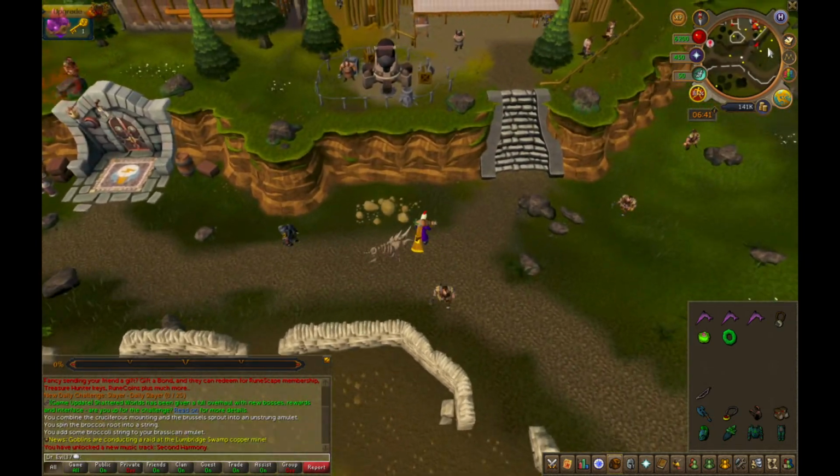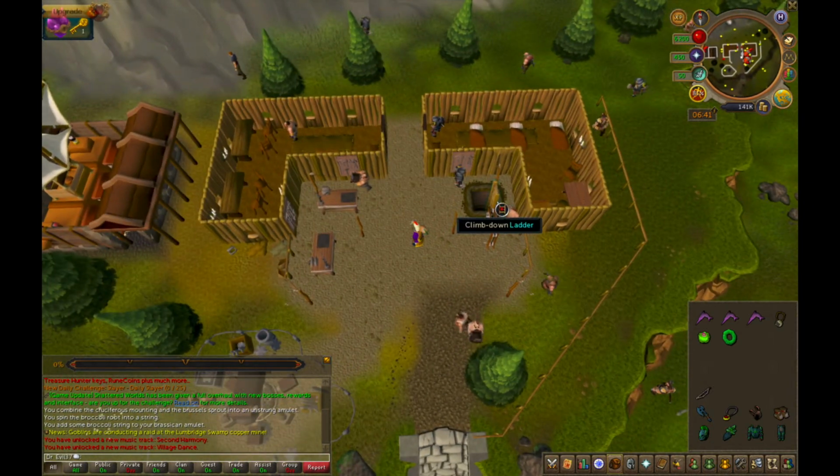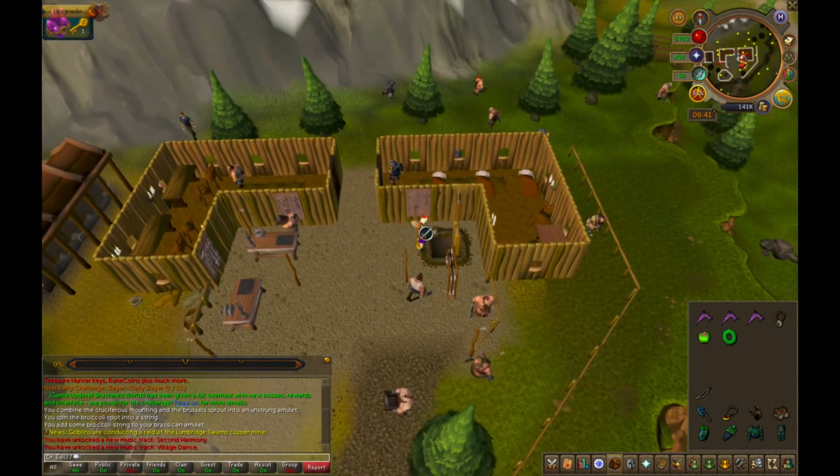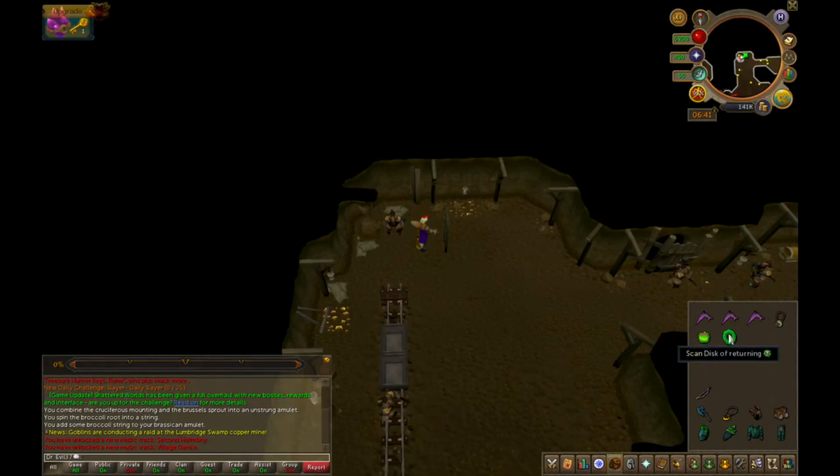I'm sure you guys have been to the Dwarven Mine before, but in case you haven't, it's just right up here underneath this tent, and then you just go down this ladder. Boom, and we are down. Okay, so now this part is fun.